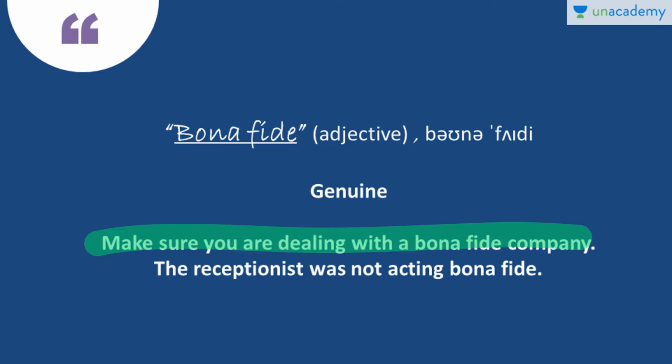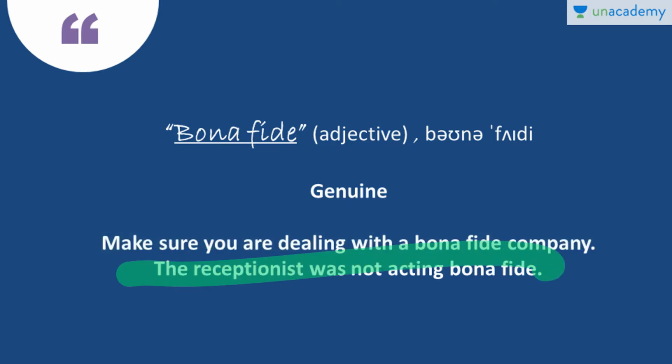The receptionist was not acting bona fide. Now whenever you meet people, there's something in their personality which makes you feel that yes, they are genuine people, they are bona fide people. And some people are such that you cannot believe in them, you cannot count on them. There's something missing in them, so you always feel the person is not genuine. The same happened with the receptionist. The receptionist was not acting bona fide. The receptionist was not acting genuine. So this is how I can use bona fide.